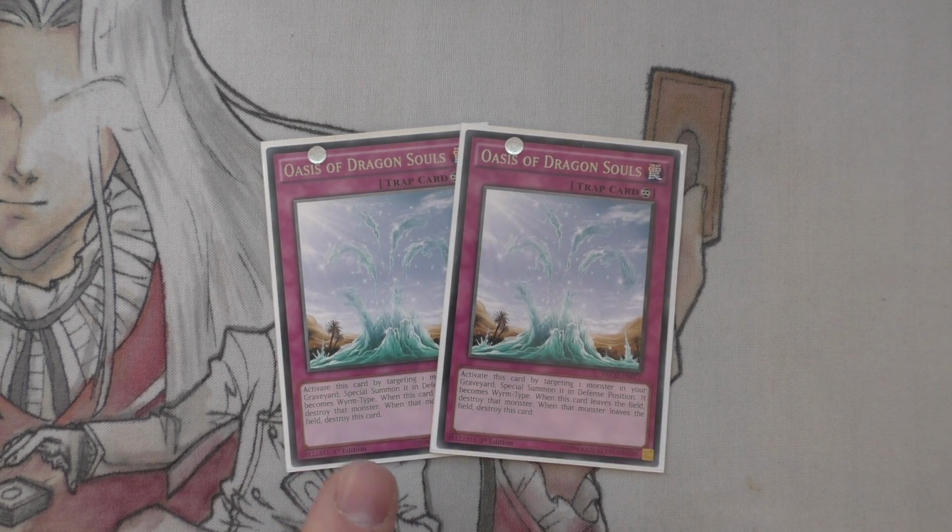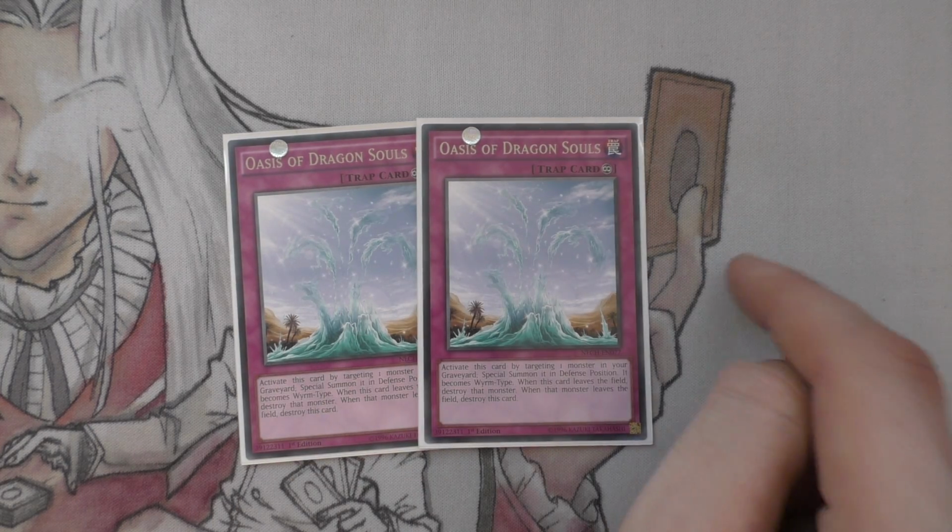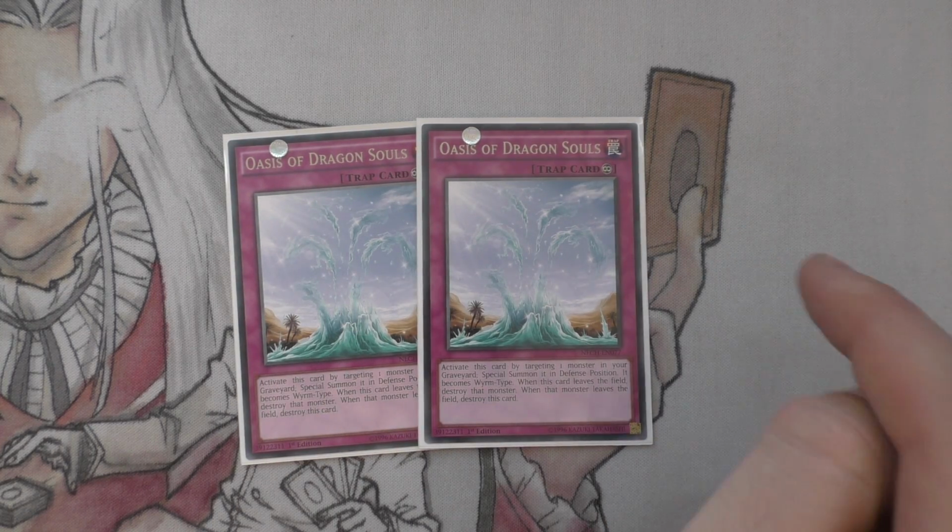Now, with the argument versus Call the Haunted in this, the reason why I run this is simply because if I do get off the Gale Dogger's effect twice, it means that I am on at least 2,000 life points, a complete maximum of 2,000.